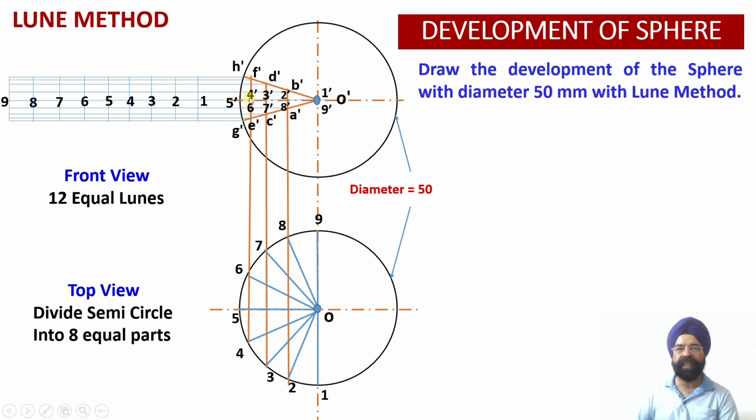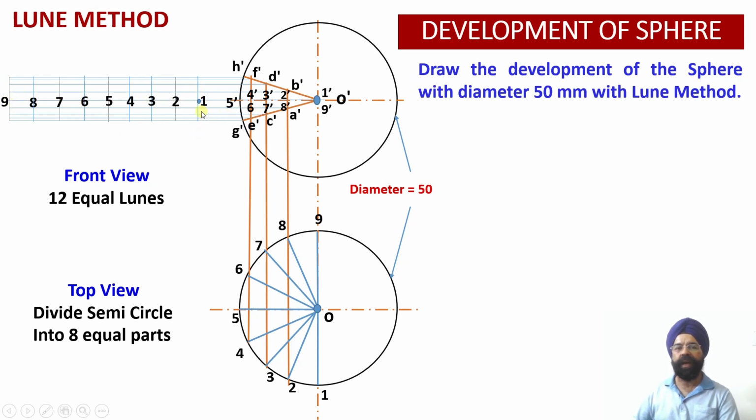Similarly for 4 and 6, now it is the second last lines on either side. So corresponding to 4 and 6, the second last line is this, the second last line is this. And finally at point 5, G and H. So G and H means extreme. So corresponding to point 5, extreme point, extreme point. So all these vertical distances, I am going to mark on these 9 points.